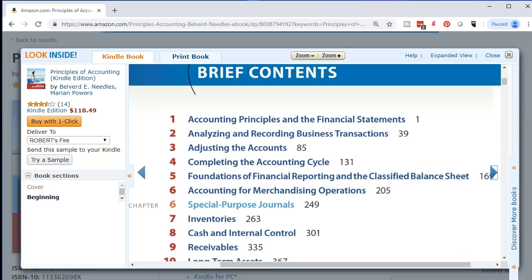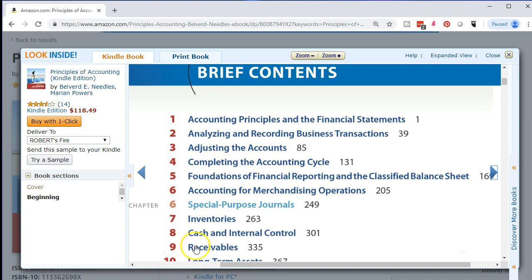Luckily, accounting theory is becoming more and more standardized. The order in which the accounting theory is taught in a classroom is becoming more and more standardized. There are areas in accounting where we need to learn one concept before another concept, and there are areas in accounting where we can learn two concepts at the same time. Especially when we start out, we have to learn one concept before another concept.